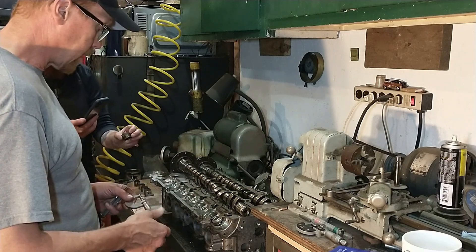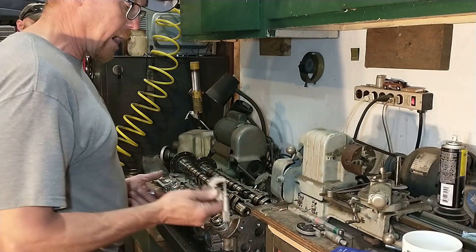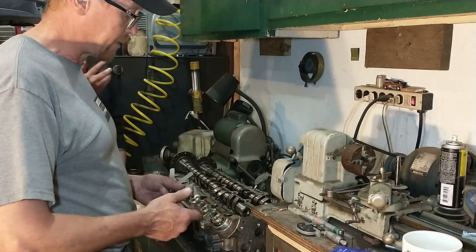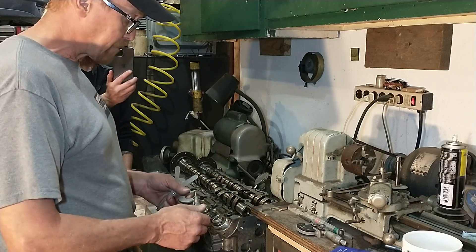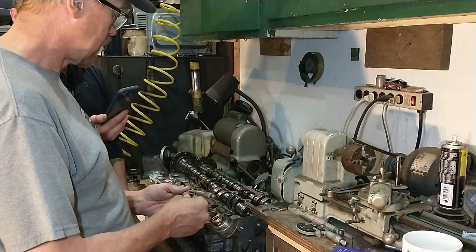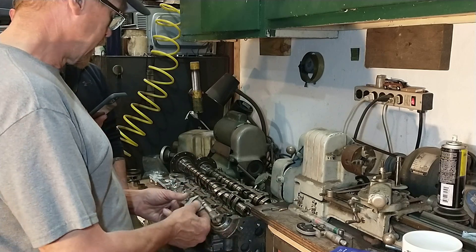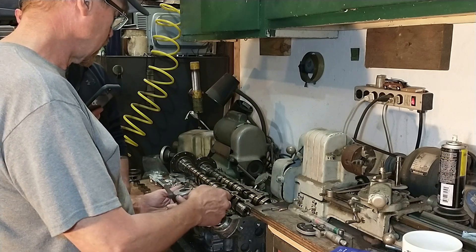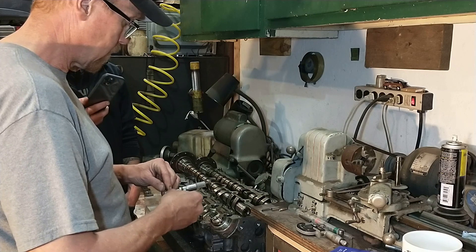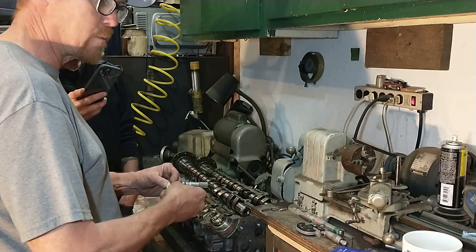The first thing I'd like to talk about is how to measure the clearance — what 'just right' feels like. I learned this from my machinist mentor. I have an 0.008-inch clearance feeler gauge and a very accurate analog Starrett micrometer. I'm going to get right down to my 0.008-inch measurement on the nose, and that is what 'just right' is — a great way to learn the feel.